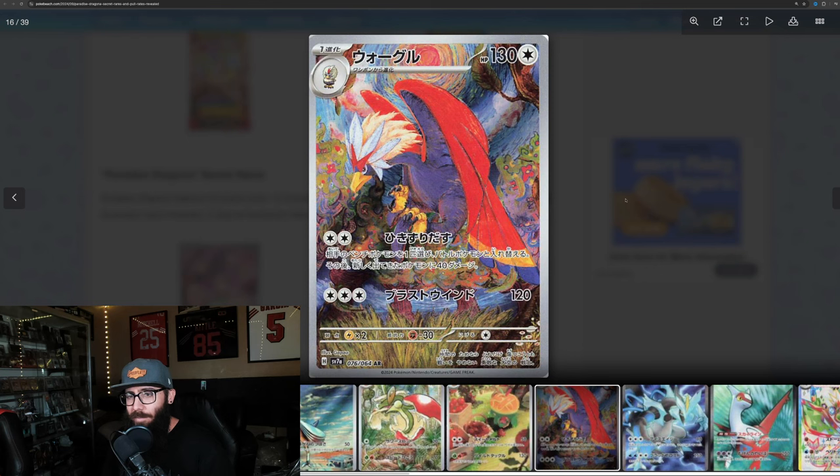This one really caught my eye. I really liked it — we talked about this, it just got announced a few days ago. We talked about this in another video. Cool looking Pokemon, great looking art. I really like the look of this card a lot. This is definitely one I would need to snag for my personal collection.